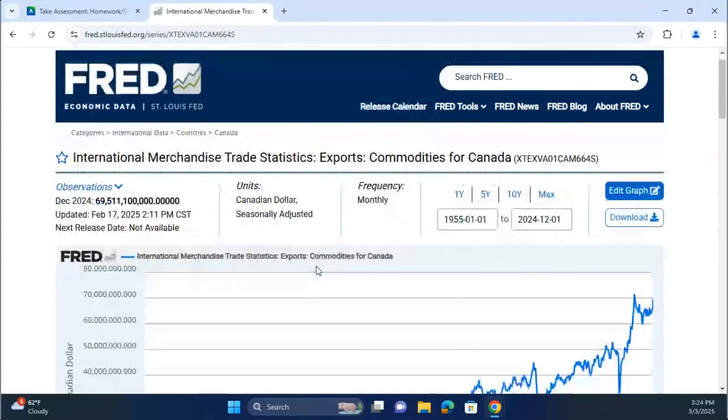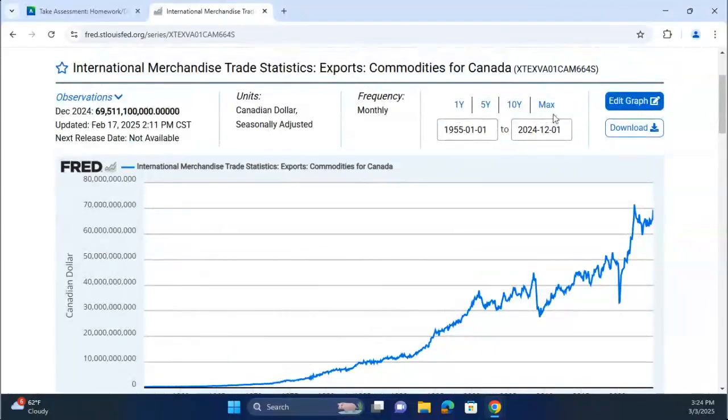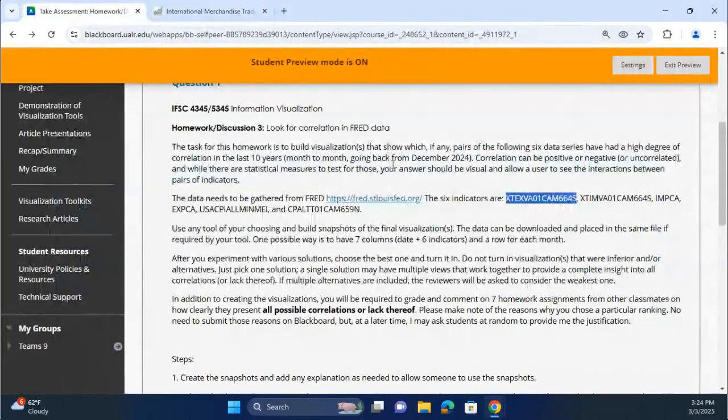And it's basically exports with Canada. If you look at it, it starts from 1955. But what I asked, and I could have messed up, is starting from December, because the earliest data set ended in December, so all of them should cover December. And then go back 12, it goes month by month.